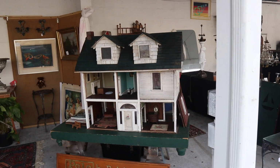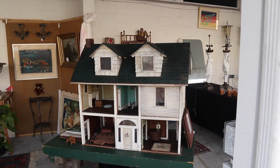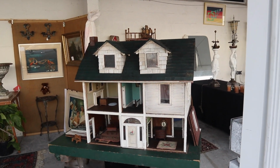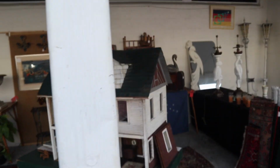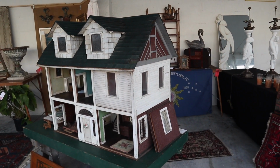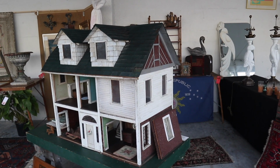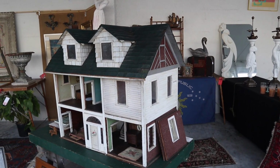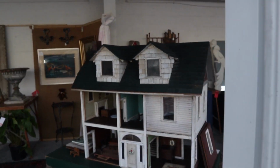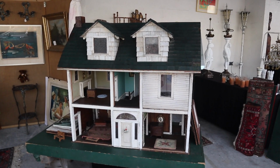We see a lot of newer doll houses, but this one's pretty spectacular. This one's got age. It wasn't just made to look old, it was made some time ago. You can tell by the way it's done. It's got shakes on the dormers. It's big. This is Barbie size. Most of them were made for smaller dolls, and most of them are not so easy to sell, but this one would fit the dolls that girls like to play with now. And because of that, I think it's pretty great.